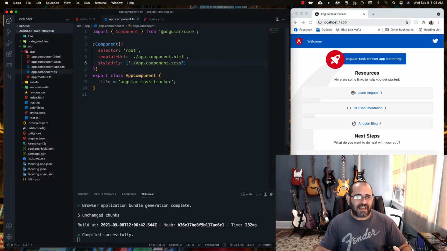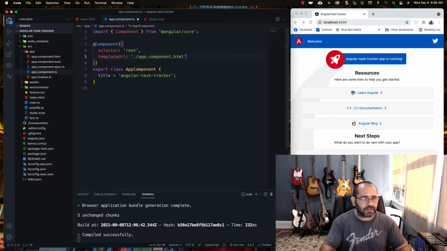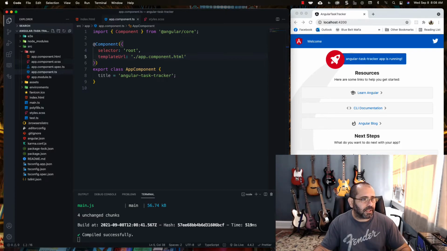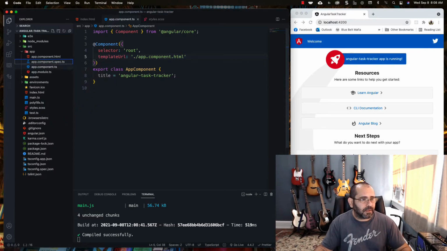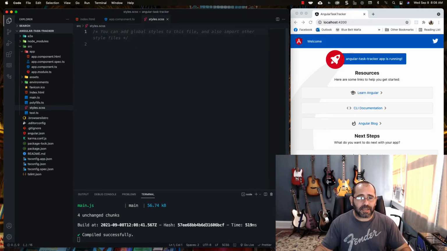So because of that, I don't like to actually have a Sass folder for every component. So I basically just come over here and I get rid of that, don't need it, hit enter, and then I'm going to come over here and get rid of it as well, don't need it. And as you can see, it didn't break it. Why didn't it break? Because I don't really need styles. I have this right here. I can still do it in there.